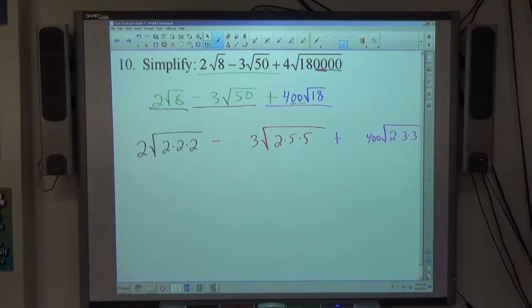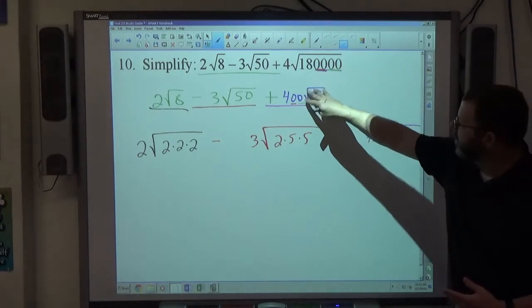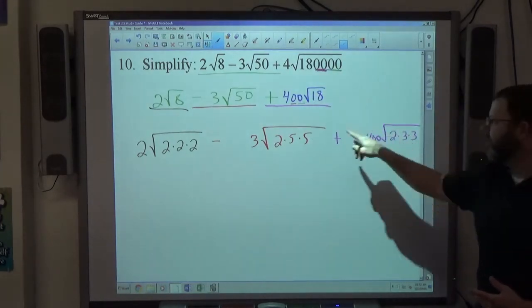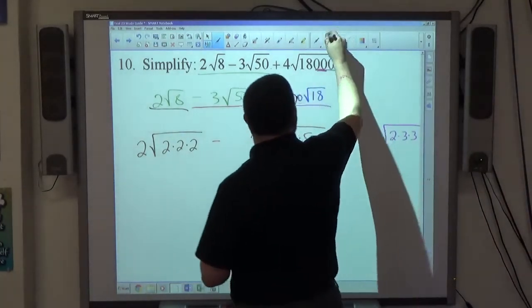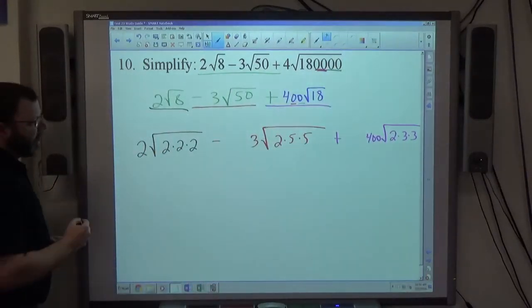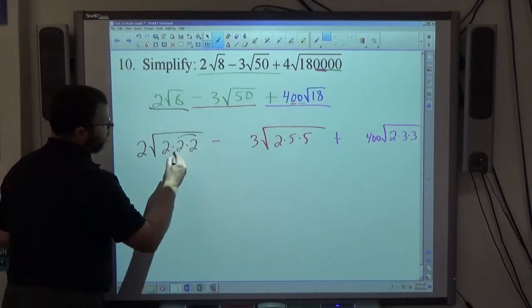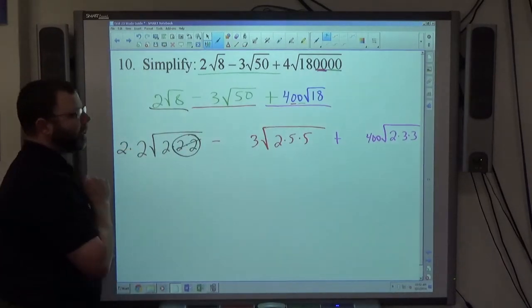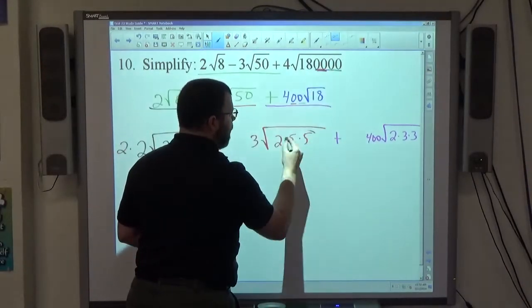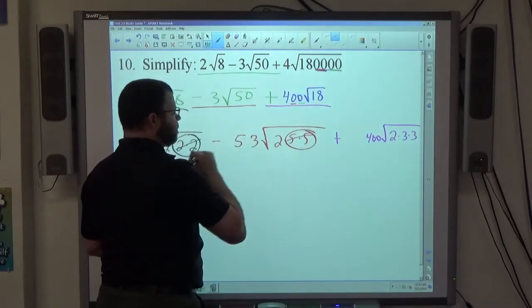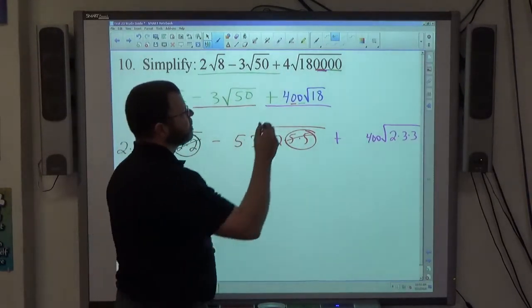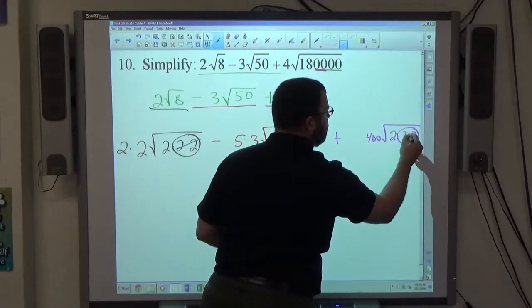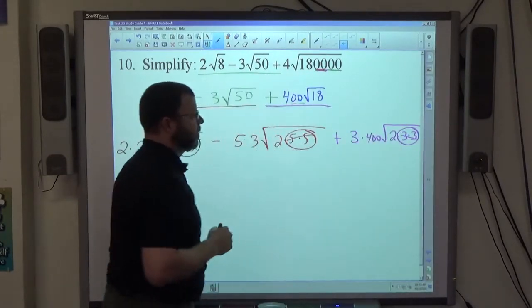Okay, so once you've gotten this broken down with the zeros, then you want to break down each of these numbers to prime factors. And then we're looking for pairs inside in order to pull one thing outside. So I got a pair of 2's inside, I can pull 1, 2 outside. This 2 doesn't have a pair, it has to stay in. I have a pair of 5's inside, I can pull 1, 5 outside. The other 2 has to stay in. And I've got a pair of 3's inside, I can pull 1, 3 outside, the 2 has to stay in.